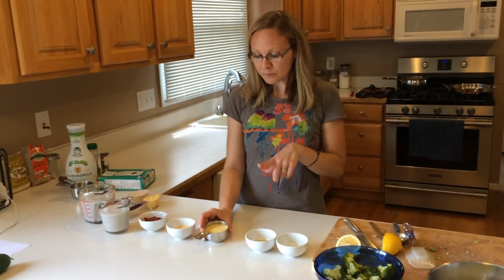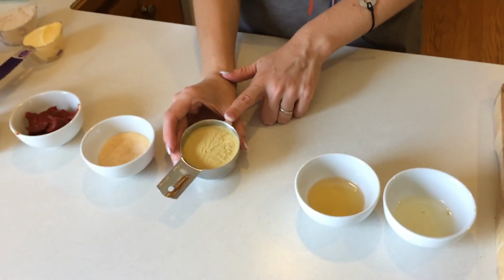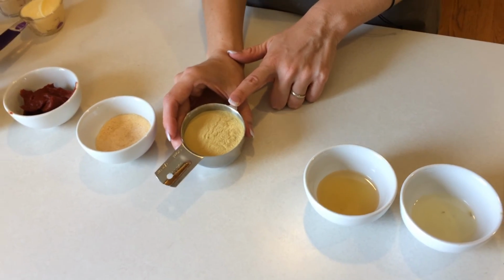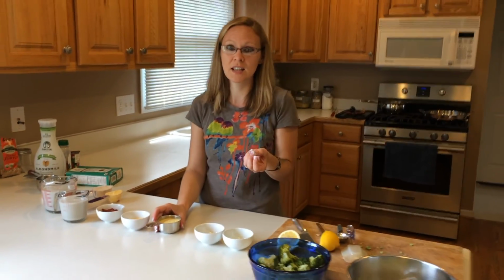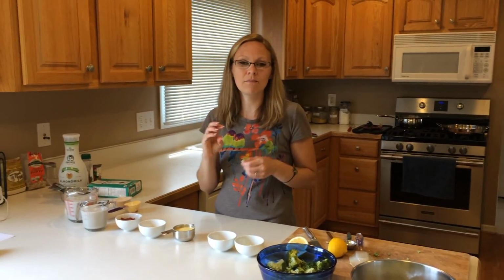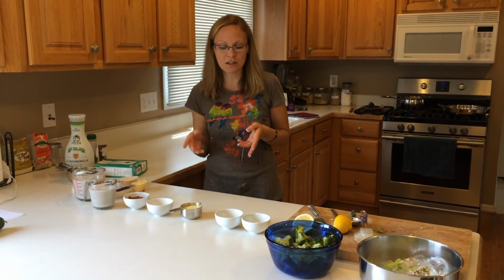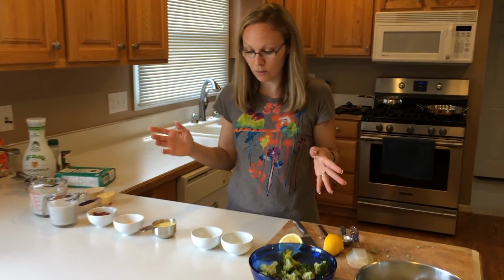And this here is nutritional yeast. We use the powdered and not so much the flakes. You can use up to 1/2 cup if it's flakes. If it's the powder, you might want to use just a little bit less. It's up to you. You can add maybe a 1/2 just to taste, and then add the other 1/2 or whatever you need to do to find that flavor that you like, the balance that you like.